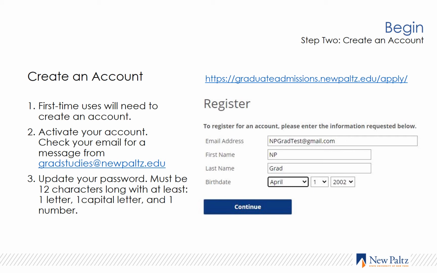So you can actually begin an application directly from our catalog or from our website. All first-time users will need to create an account and verify their email and password before beginning the application. Admissions tip: before beginning the application, make sure that you have contact information for your references. All other admission requirements may be uploaded after you submit your application. International applicants should be prepared to upload a JPEG or a PDF of your passport. You will be asked for additional information upon submission of your application.